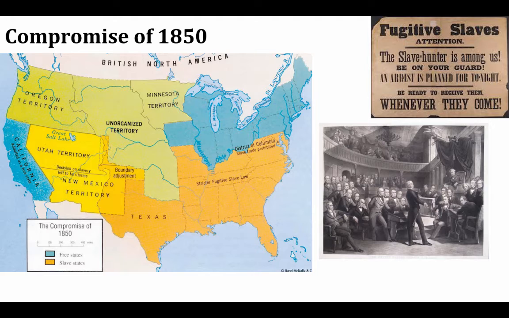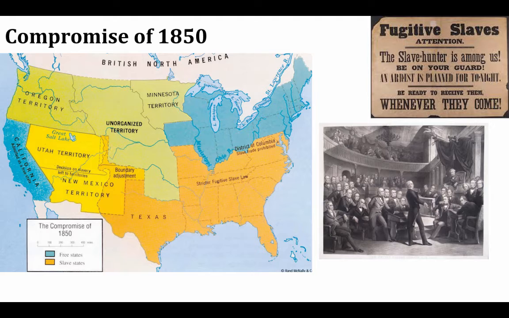So basically what has to be done is this whole issue of, where does slavery go? Is slavery allowed in these new territories? What is going to be the deal here? So the Compromise of 1850 is brought about by our boy Henry Clay, who, he's the great compromiser. But basically he comes up with a plan that both sides are going to be relatively happy with.